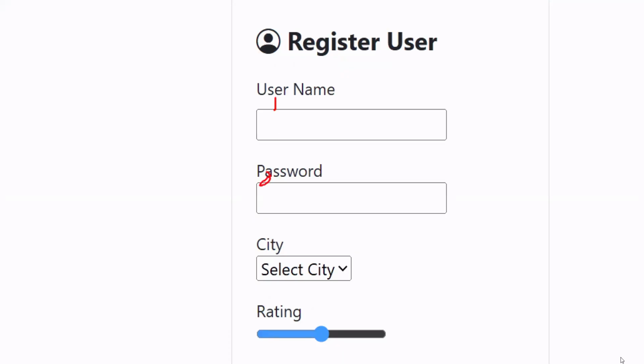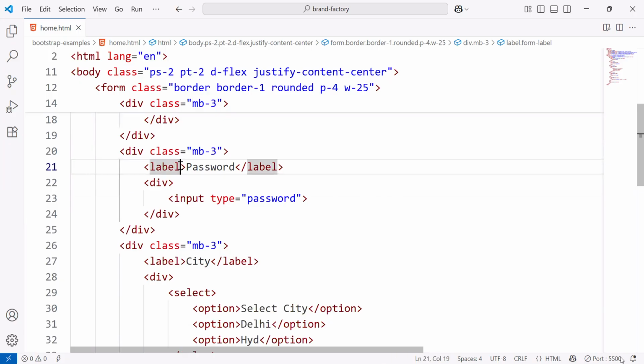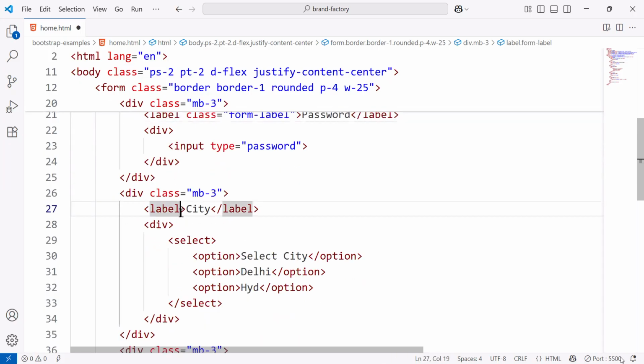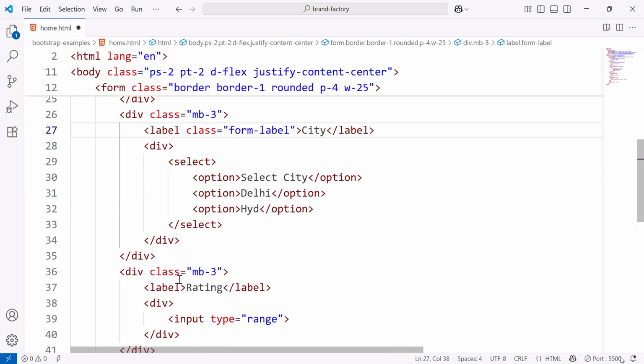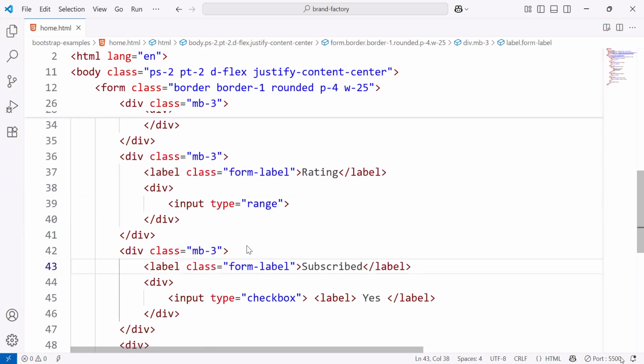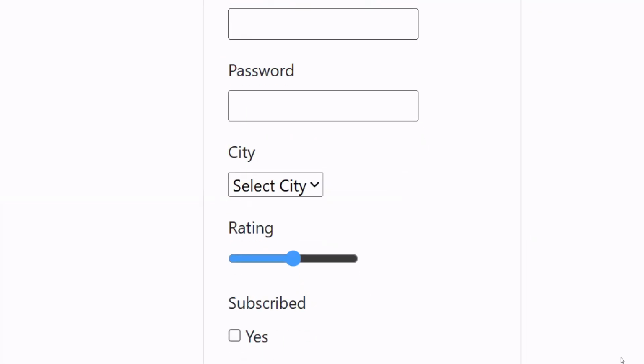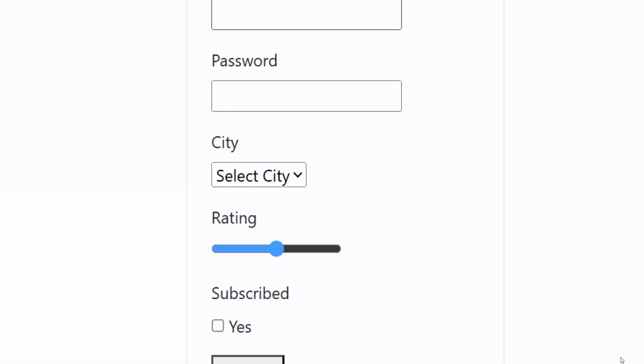So wherever a label is there, the class for label is form-label. I will copy this and wherever a label is there, you apply form-label. Okay, this is best. Now you can see some gap is there between the titles and all.